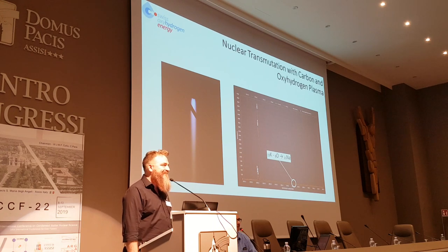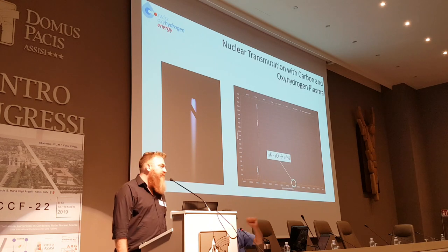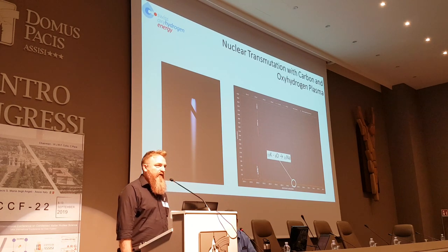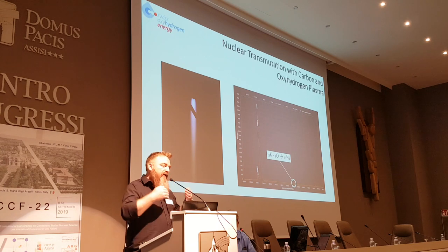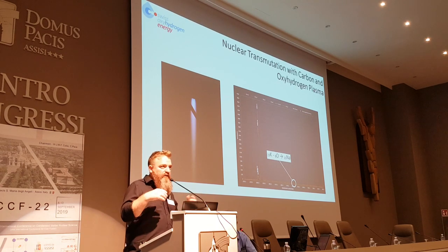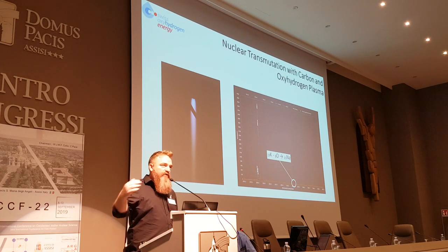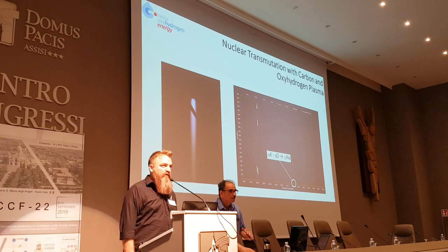Okay, we can discuss my last question after your presentation. What is the temperature of this oxyhydrogen plasma? I presented this in Japan 3 years ago. I made a measurement of the oxyhydrogen plasma with a non-intrusive technique called Moiré deflectometry, which used two plates with 200 lines, with a laser on the flame, and that gives you the refractive index of the flame. With that process, we can calculate the electron density of the plasma, which gives you the temperature. The temperature was between 120 and 150 degrees C. Very cold.